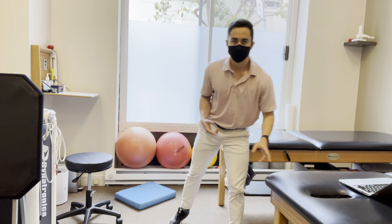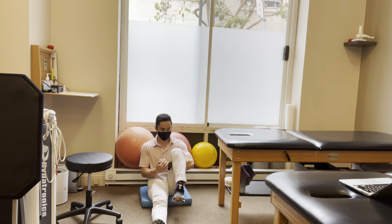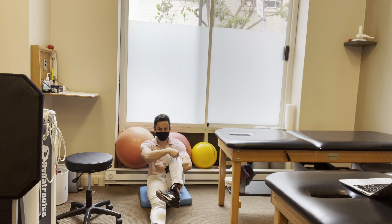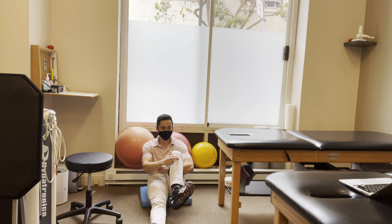Next, take a seat. Put your same-side arm underneath the leg. Take the opposite hand and find the bone right below the patellar tendon — find the kneecap, then the tendon just below that, then the bone just below that. Now toe in with the foot and feel that bone move towards the inside. When you do that, extend the knee, then come back down. Then rotate out and do the same thing. We're working on controlling that range of motion.